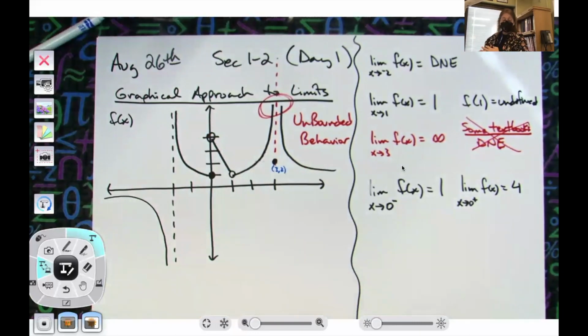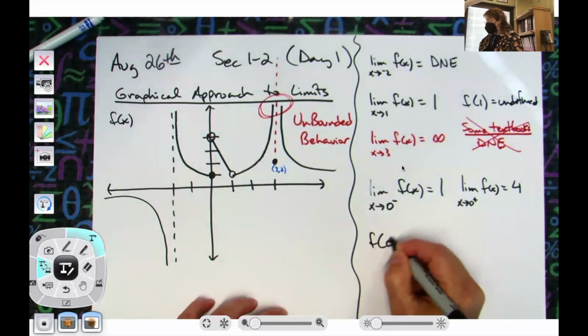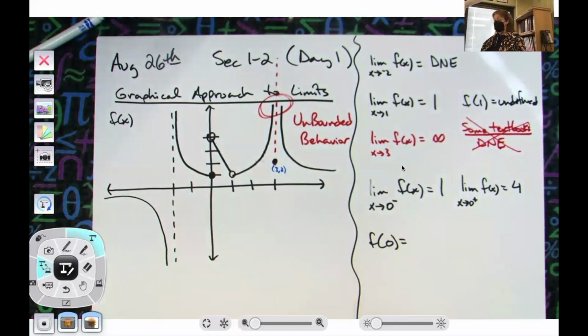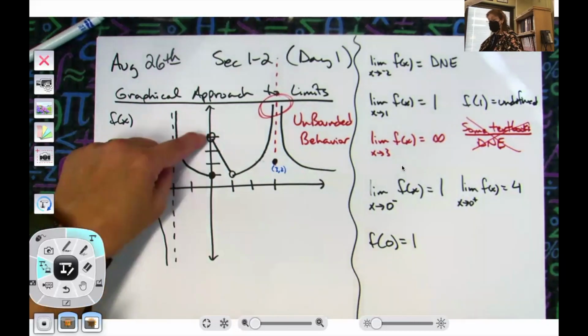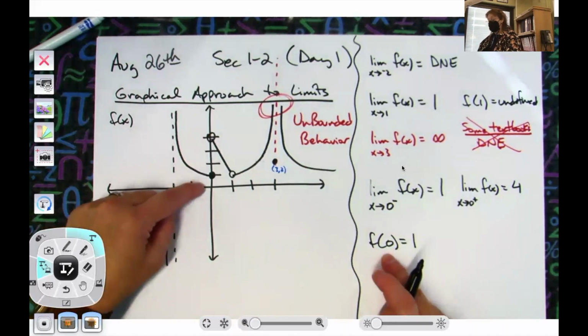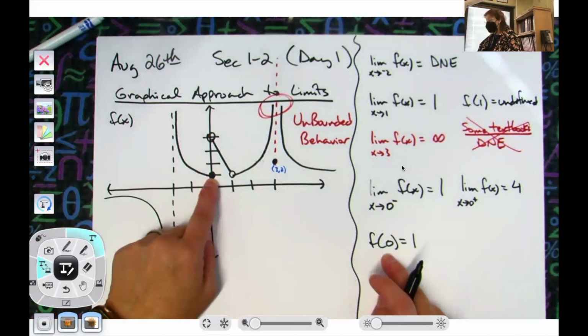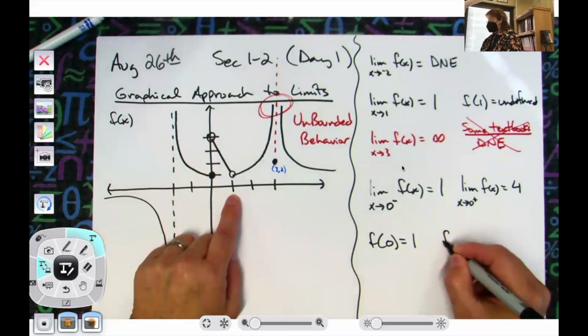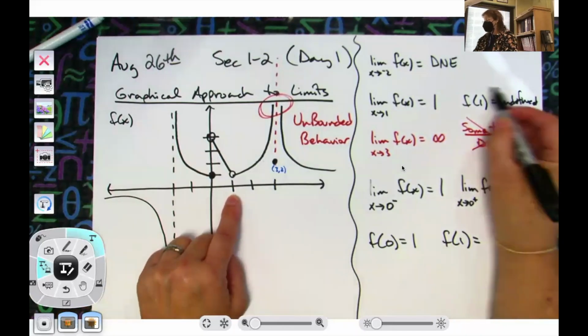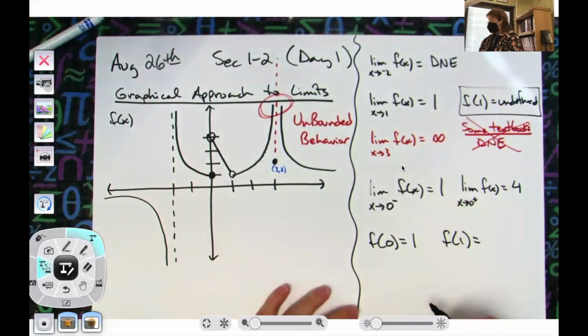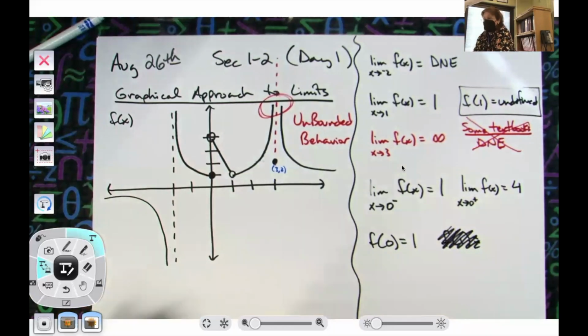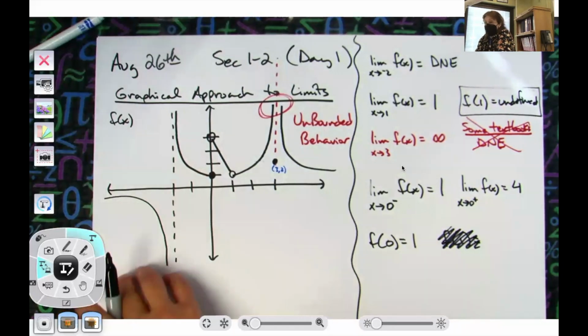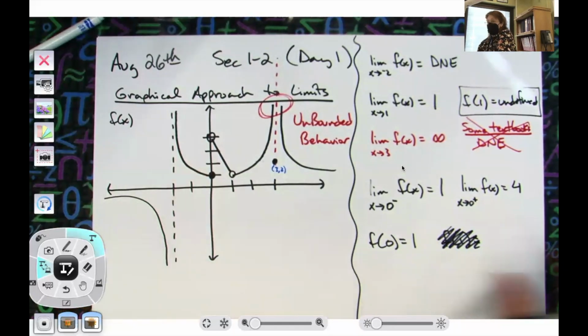I don't know how many more we need to do of this. What is f of 0? F of 0 is, Dane? Yeah, it's just 1. Again, this open dot has nothing to do with this. I want the value of the function at 0, so I go to my x-axis at 0, go up to the function, and it is a 1. We haven't done f of, let's do f of 1. What's f of 1? Oh, I did f of 1 already. F of 1 is undefined, so I've done that one. Can anybody else think of any other questions like this? We did lots of these last year, so I'm hoping that's enough review on those.